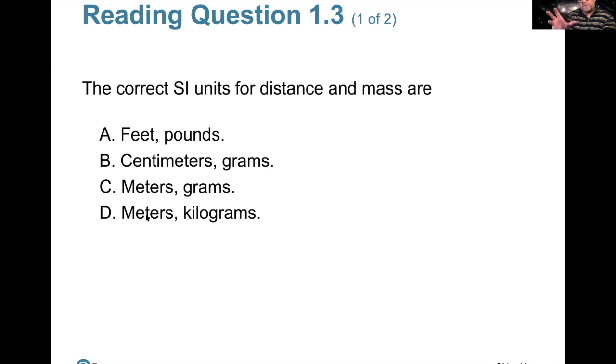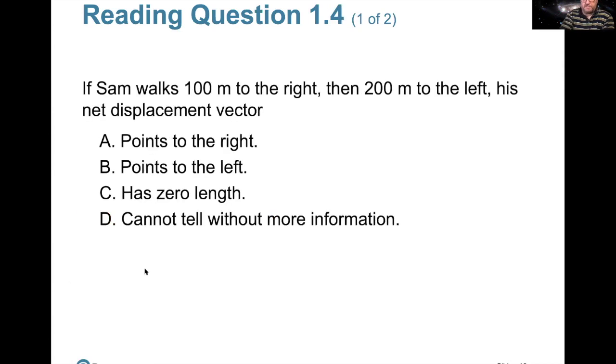And a meter, in case you don't know, a meter is about equal to a yard. So if you watch the video, a good way to estimate 1 meter is 1 yard. They're only different by 3 inches. So 1 meter equals 1 yard. How much is a kilogram? Kilogram is 2.5 pounds, roughly. It's close. So think a meter is 3 feet. A kilogram is 2.5 pounds. Okay. So just a good way to kind of start thinking in meters. So meters and kilograms. Okay.